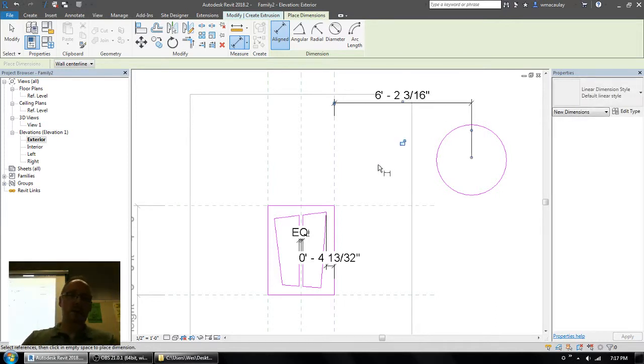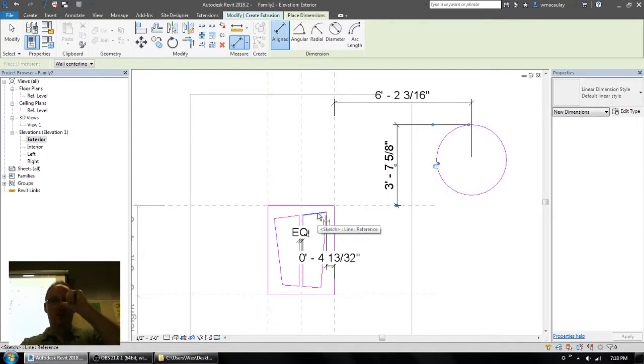So you can dimension either to near and far quadrants or to the center of a circle. So there's dimensioning to the center, or dimensioning to the near side quadrant, or the far side quadrant. So that allows us to locate this circle from those reference planes as we wish.